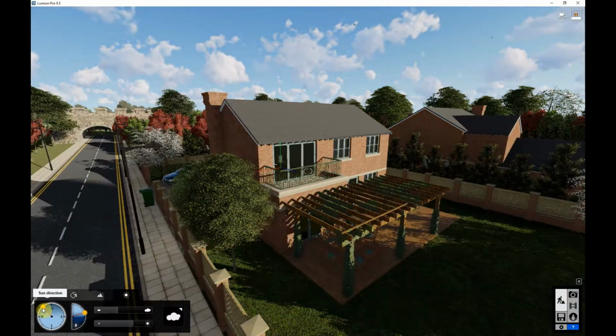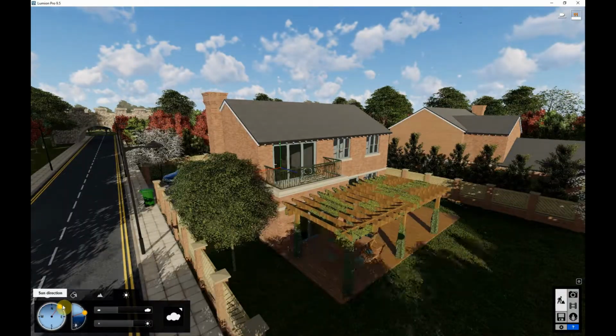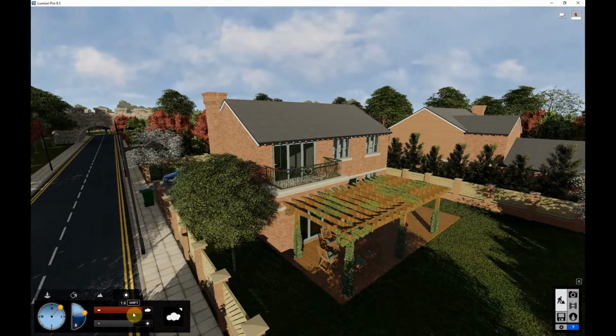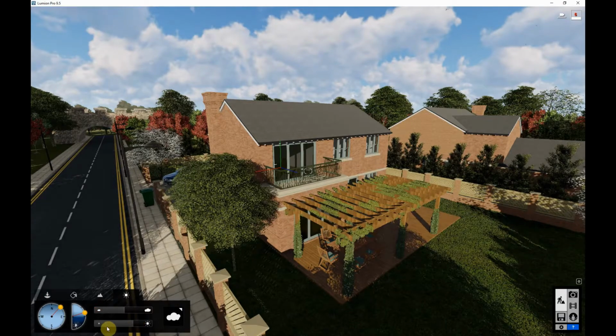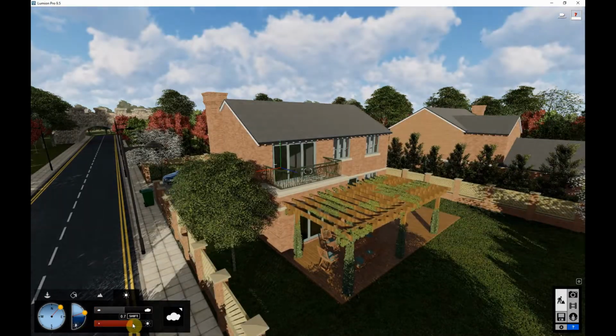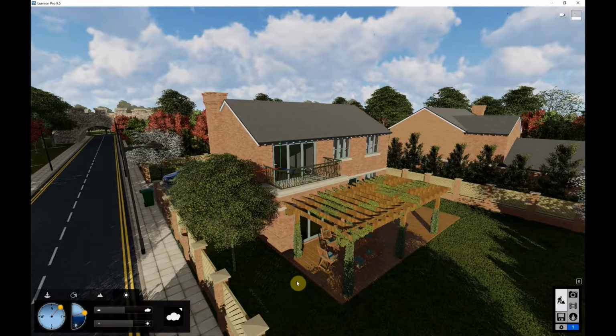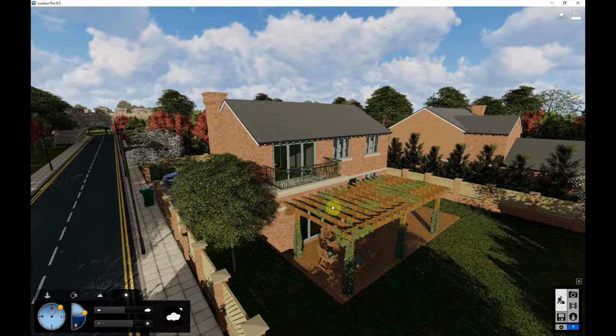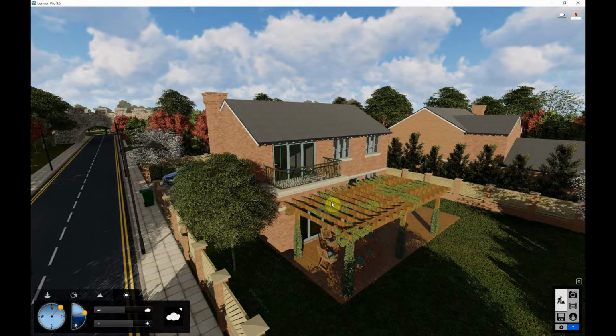the height of the sun, the orientation, the density of the clouds, and then how dark or bright you want the sun to be. I will go a little bit more in depth in the render settings as well, because this is where you can control a lot of the weather on top of build mode.